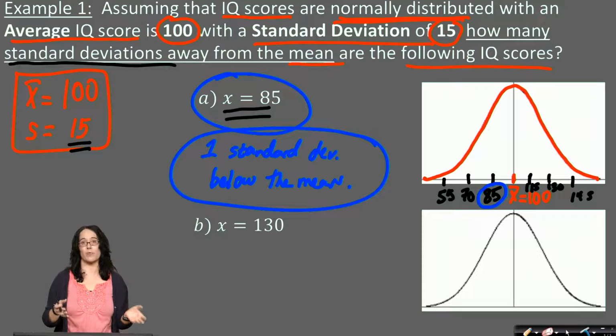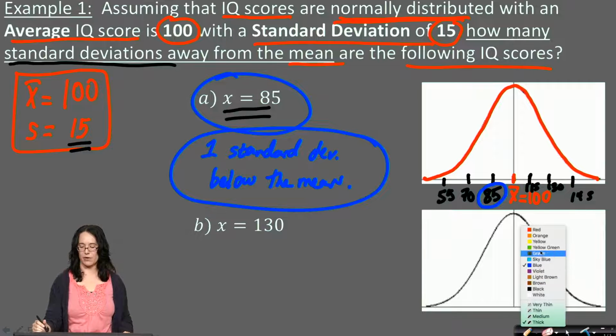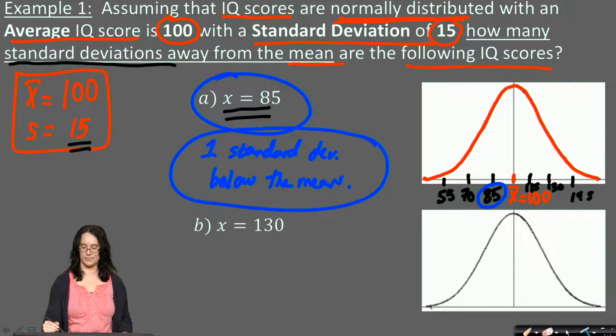And the reason that formula will become important in statistics, if you've already taken statistics, you already know what I'm talking about. It tells you where to look if you're looking at a table of values, exactly where to find the probability above or below that number, okay? So for now, all we want to know is conceptually, do you understand how many standard deviations this value would be from the mean? Yes, one standard deviation below. Great. Then with that information, pause the video and try the second one on your own.